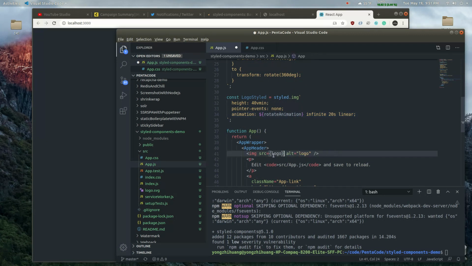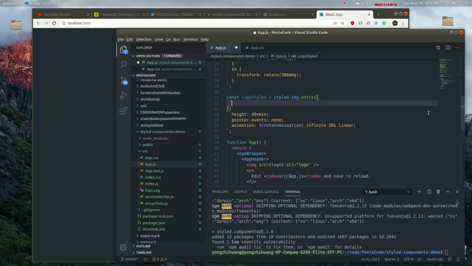We had two other properties, the source and the alt. So how do we pass that into the logo styled component? Well, you do it the same way as any other component. They are components after all, right? So the way you do it is you do .attrs for attributes, and since this is a function, you can pass in a couple of variables. So here we want to pass in source and alt into this attributes property.